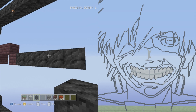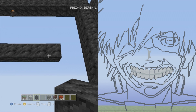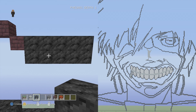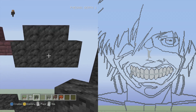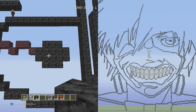1, 2, 3, 4. Underneath it, we're gonna do another copy row, so just 1 underneath each of these. And now on the top and bottom, we're gonna take the 3 center blocks and put 1 above them and 1 below them. So the top 3 center get 1 above, and the bottom 3 center get 1 below. So that's the eye shape right there.